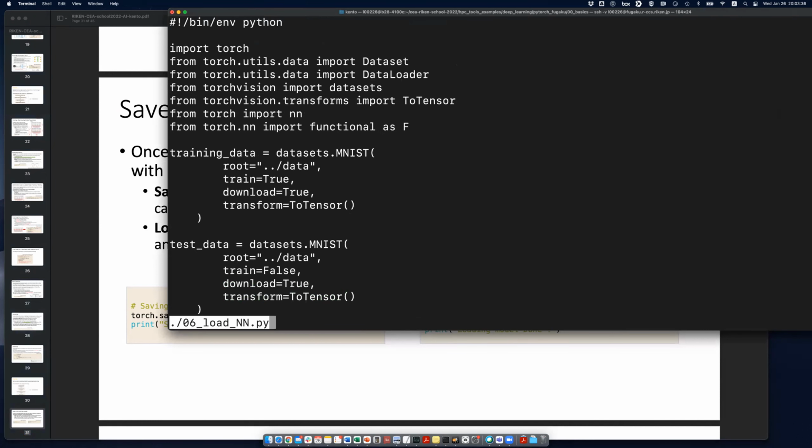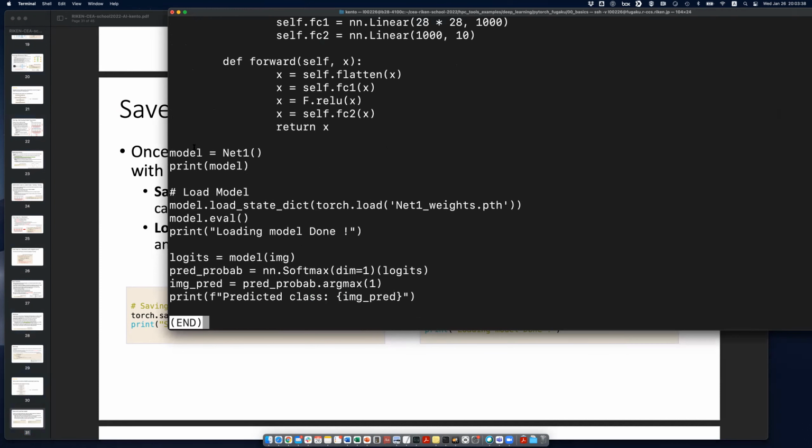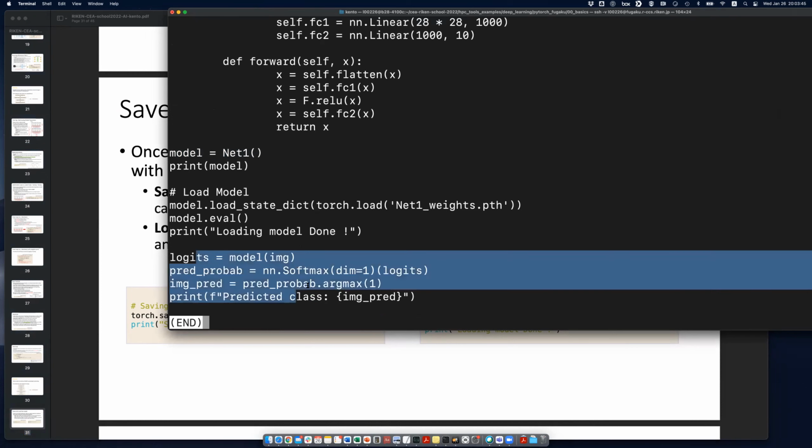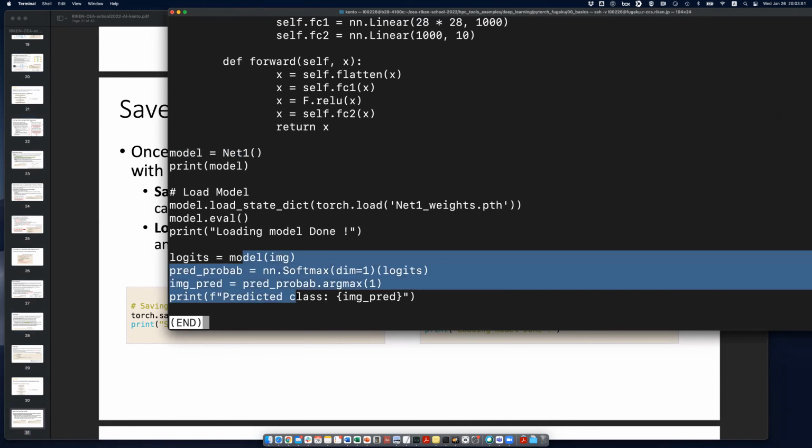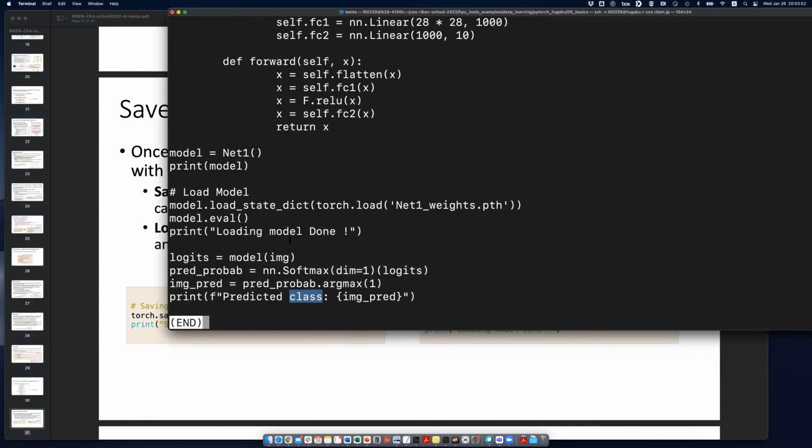In the beginning, you create the model, then you run inference, but it didn't give you a correct answer. But if you load this trained data, it will give you a correct answer.